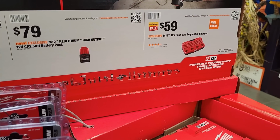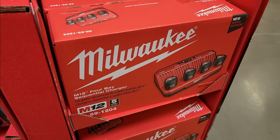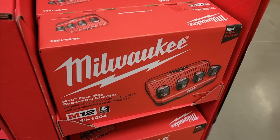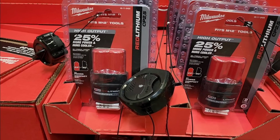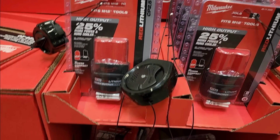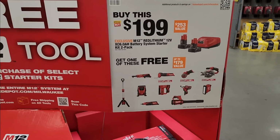However, if you guys watch my videos for the Black Friday and the holiday deals that are coming up, that battery is going to be a buy one get one free with the deal. So do not buy this right now. Wait until those deals drop, then you can hack it. Get yourself a nice discount on that. That is the bandsaw. So wait on that battery unless you really need it.